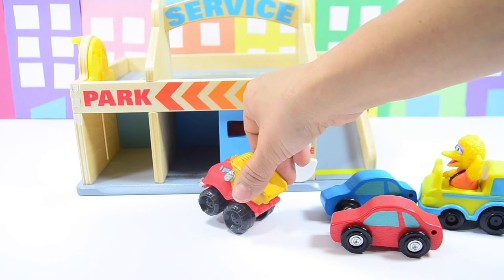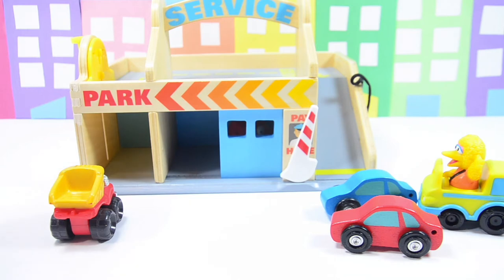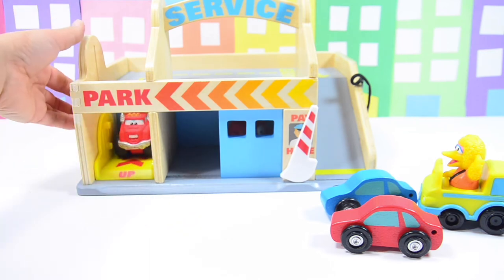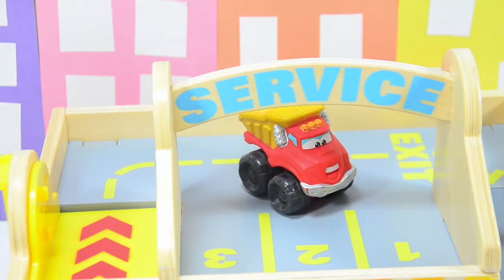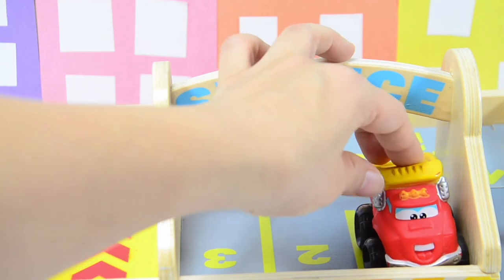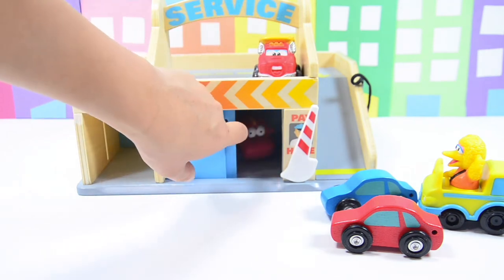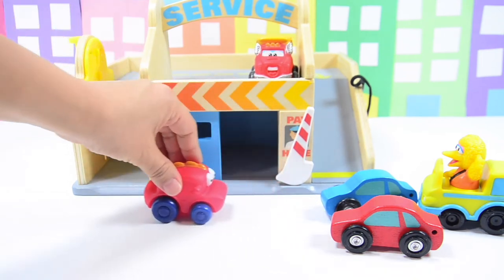Ooh. I want to go upstairs. Uh-oh, the elevator needs to come down. Let me back up. Beep, beep, beep. Let's go up. Okay, Chuck, let's put you in spot number one. Oh, great, look at the view. I'm really up high. Come on up, monster car. Okay, let's get him out. Beep, beep. Let's go up.